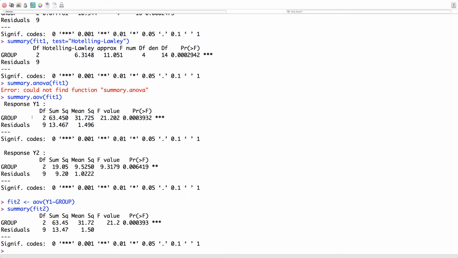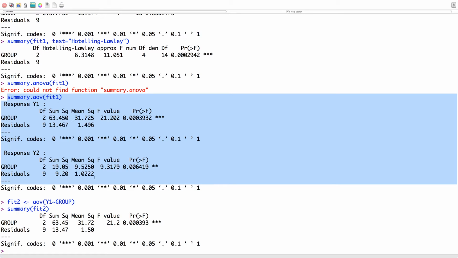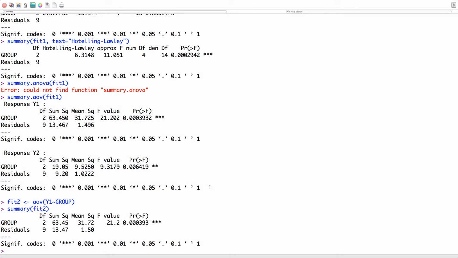So that's exactly what this is doing up here. I thought something else was going on, but no, I was wrong. So that's really what summary.aov does in MANOVA, it just breaks it down and conducts two ANOVAs. So it gives us an indication. There's a statistically significant difference in Y1, and there's a statistically significant difference in Y2 across the groups K1, K2, and K3.